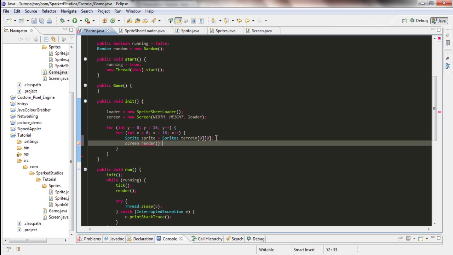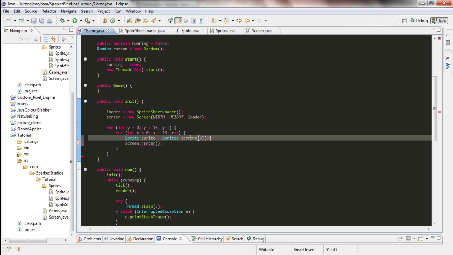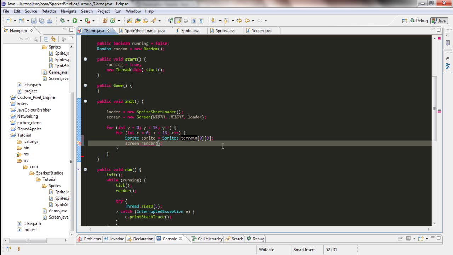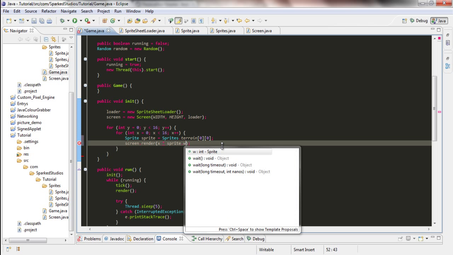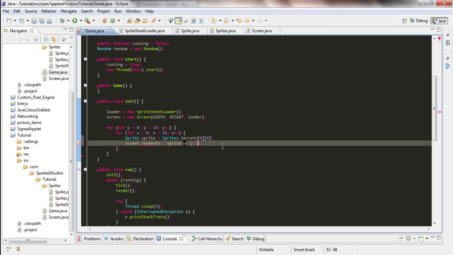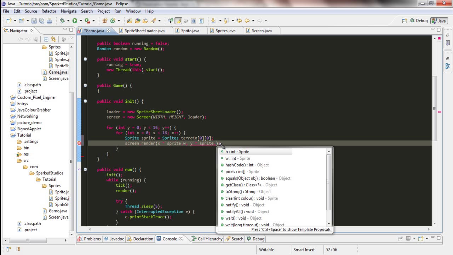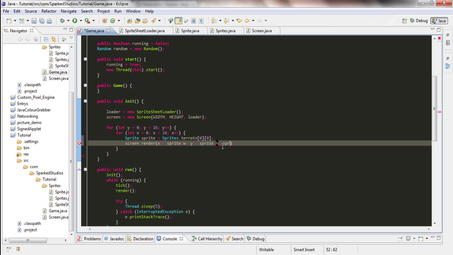Okay, so now in render, essentially what this does is let you just set, I want to load this tile sheet and this tile, and then you could just say in render x times sprite dot width, y times sprite dot height, and then sprite as your actual sprite.